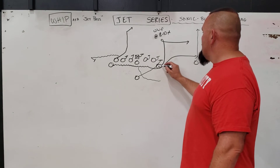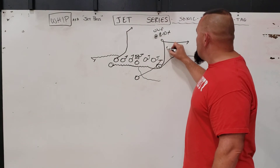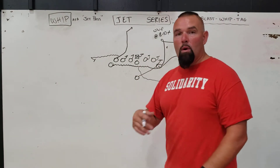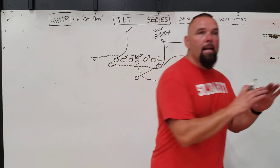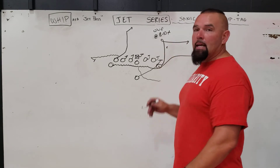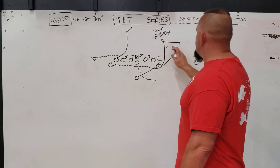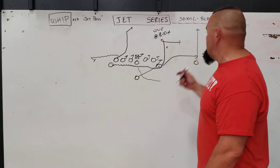Our H is going to take about an 8 to 10 yard route. He's going to outside release to give the reach block step, then he's going to climb to about an 8 to 10 yard depth pushing vertical, and then he's going to pivot and whip back to the inside. As he's coming, he sticks that right foot and he's whipping and getting straight back to the sideline at about an 8 to 10 yard depth. We don't want to drift — we want to stay flat. This should time up so that when the quarterback looks, this guy should be dragging right here, the other guy wider, and we end up with a flood concept on that side.